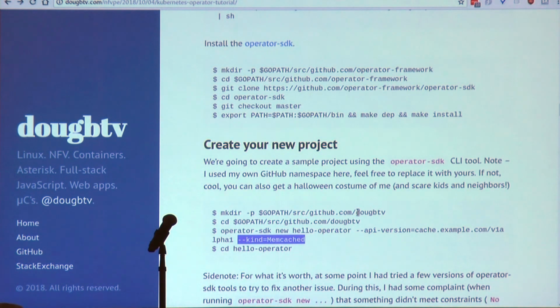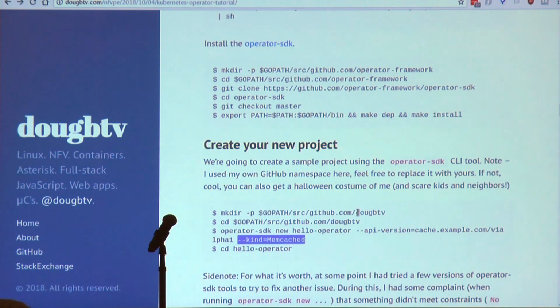I really was happy with creating an application this way because when I started, I had only a very minimal understanding of operators. I really started from a point of reading a high-level blog article saying this is why operators are cool, and I'm like, that's not enough for me. I want to pick apart an application, and that was great because it's memcached. It's not a whole lot to absorb. And it gave me a way to go, okay, great, this works now. Let me throw some traces in here and see what this thing is actually doing. And then I changed it over to be Asterisk, and then I built in the logic with push config and all that stuff, which we essentially had a reference for from VNF Asterisk.